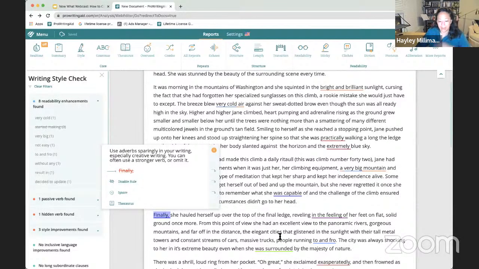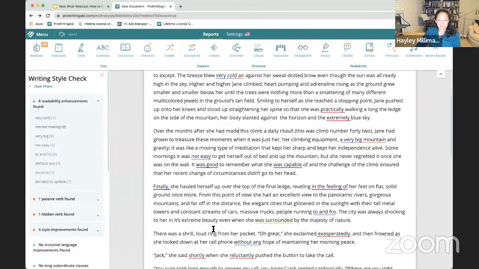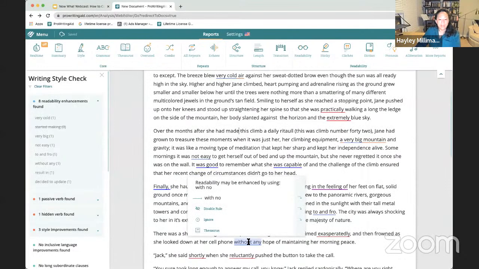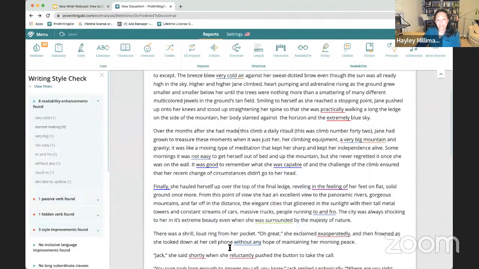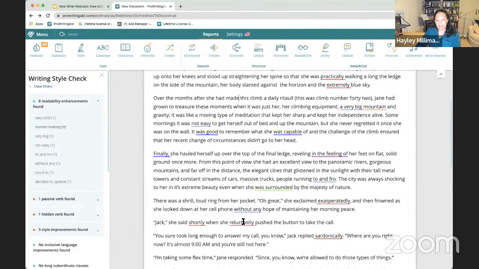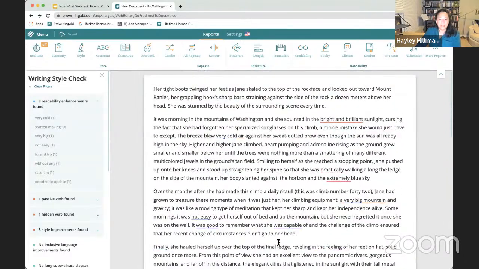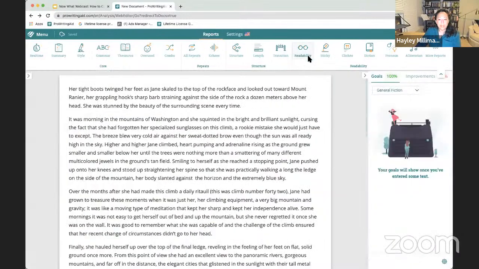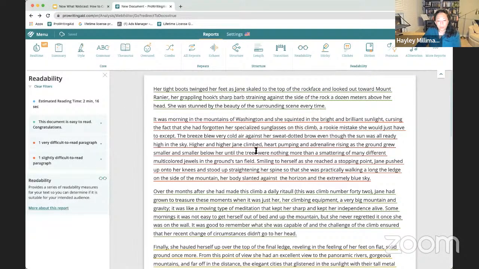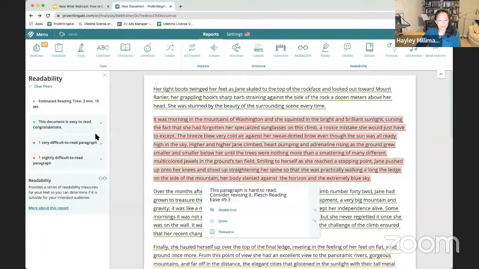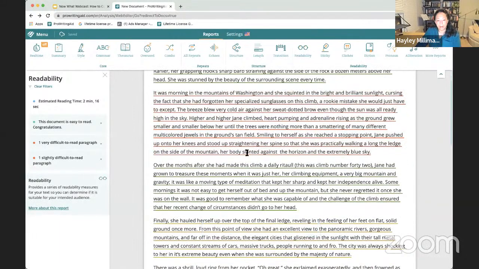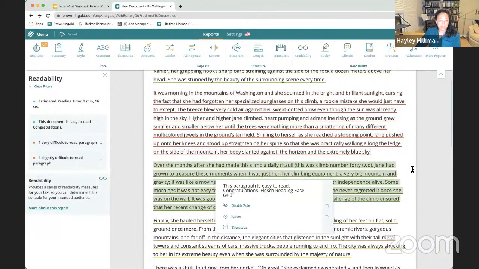It'll also see places where you can just cut things out. Oftentimes cutting out adverbs or cutting out places where you've used something at the beginning of the sentence can make your sentence more effective. It'll also find kind of stylistic places where you can make things easier to read. So there's a lot of different ways that you can improve readability. And you can also go in and see your overall document readability score, as well as a breakdown paragraph by paragraph, if you would like to get that granular.